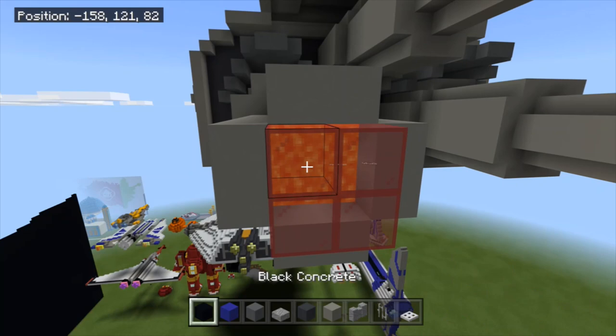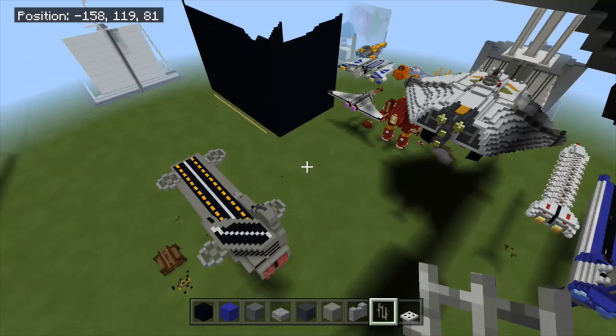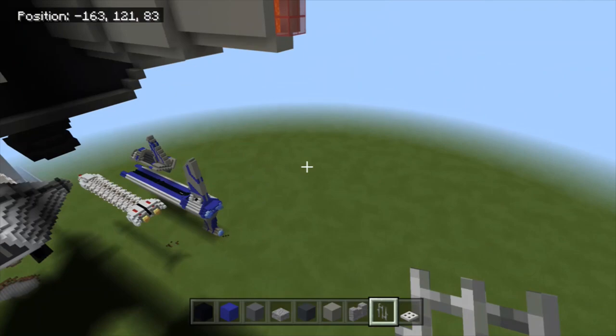And then, my new favorite trick in the book for building any type of engines, or anything that looks like it gives off heat behind glass, the Arrow, he showed me this trick. And it is putting lava behind it, and then the glass, instead of sea lanterns like I've used on all my other builds. But it looks really cool. I've never thought about using lava, and it looks super cool for, like, red engines.